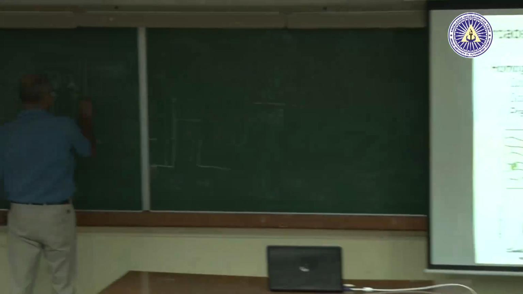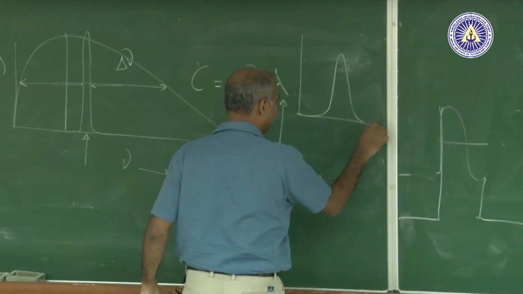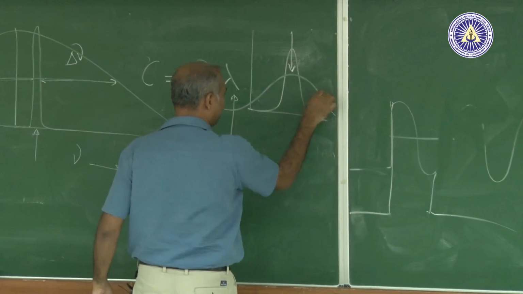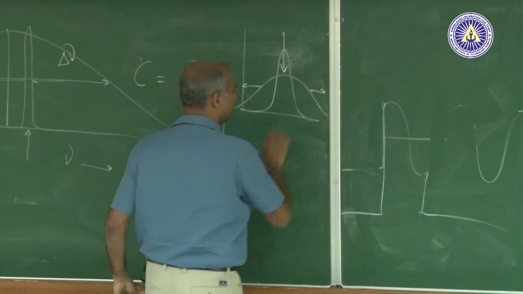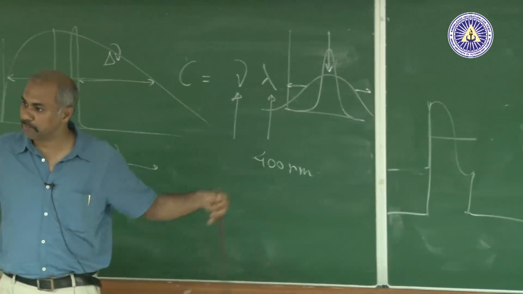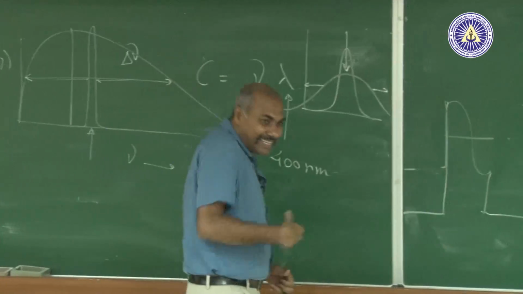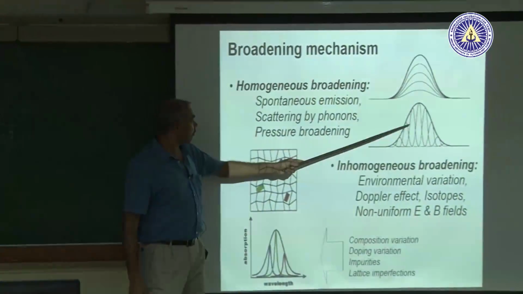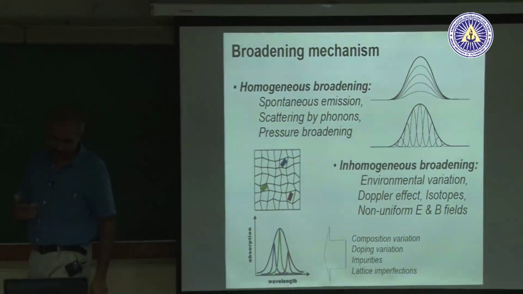If I have something narrow band like that, when it becomes broadband, it not only decreases on the top, it also widens up here. So a lot of energy goes into the wrong set of modes. This is something intrinsically there. You want to make this better and better, so you want to understand broadening mechanisms and fix them.